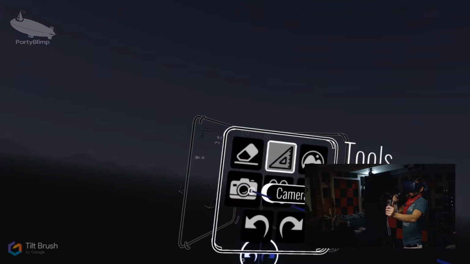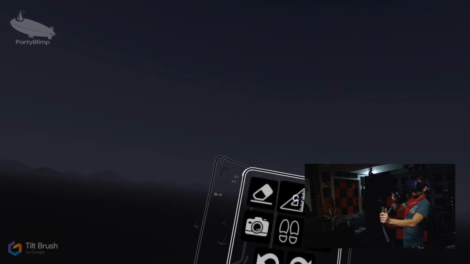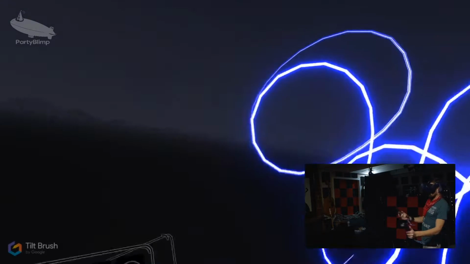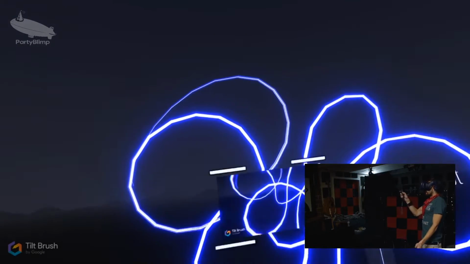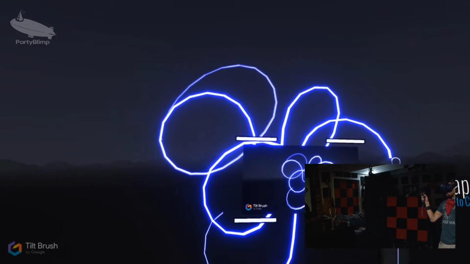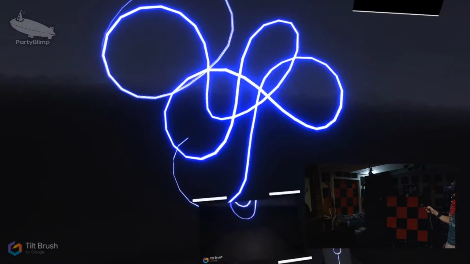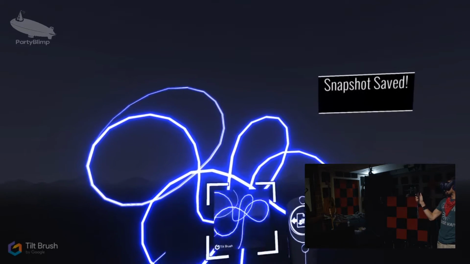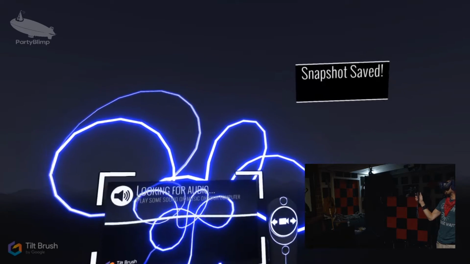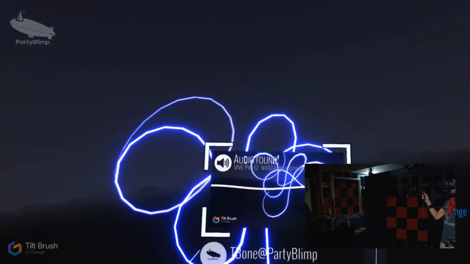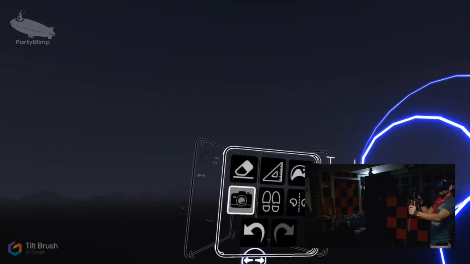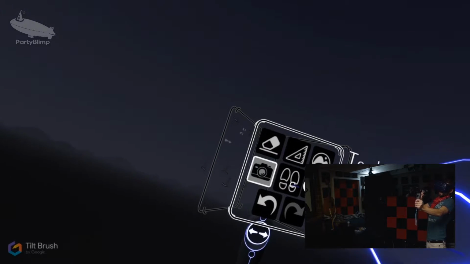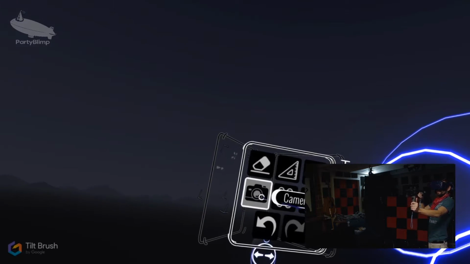Now, the next thing is camera. So if you draw this, let me get out of straight edge because we're not using it anymore. But with cameras, you draw a cool little design and you want to save it onto your hard drive. What it does is give you the option to take a nice snapshot, boom, of your work. And also you flip your thumb onto the pad and you can move to GIFs. You can move to video, do all sorts of stuff, and it saves right onto your hard drive, and you can just pull it off of that Tilt Brush folder. Actually, it's in your Documents folder, and then Tilt Brush.